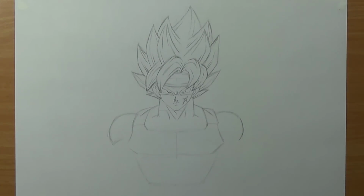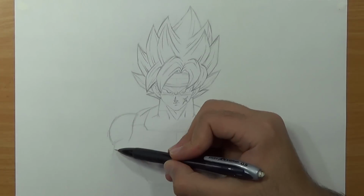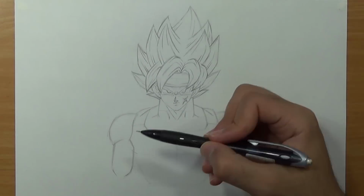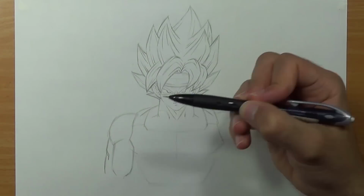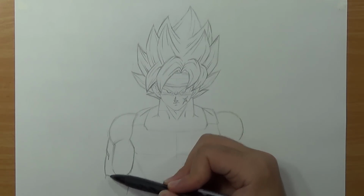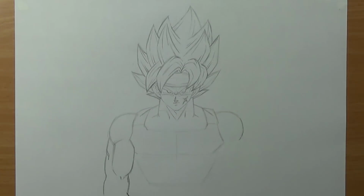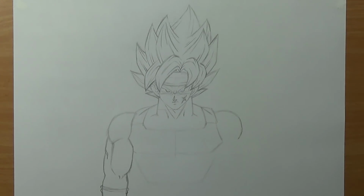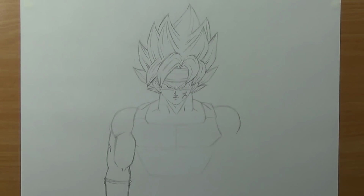So as you can tell, I drew his shoulders. Now I'm gonna draw his bicep and his tricep. His forearm and the sleeve that covers his forearm too. Then I can add some details to refine it.